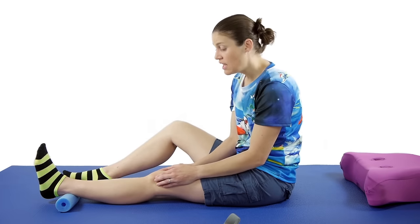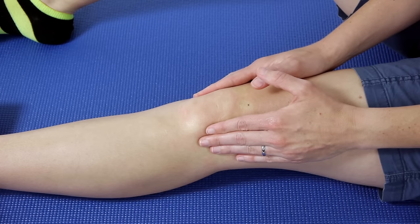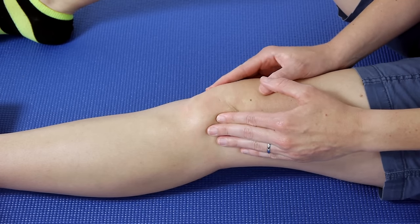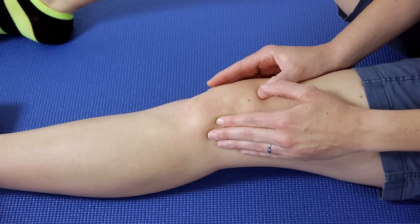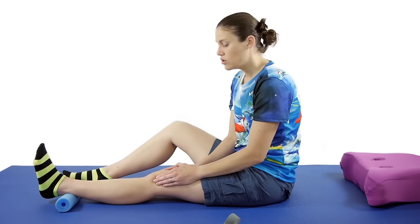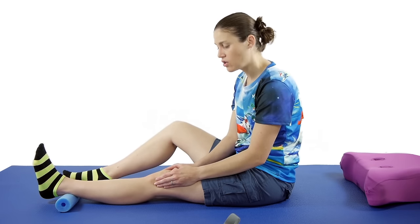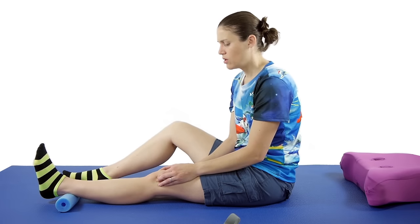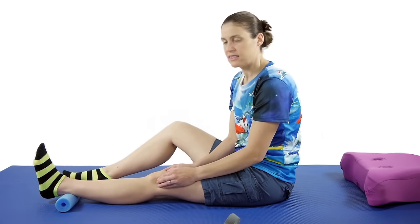After you go up and down, then you're going to go side to side. Just place your fingers on the side and push back and forth like that. If you have knee pain or joint issues, it's not going to move quite that easily. You want to do a firm push, but again not painful. So if it's painful, don't push quite as hard, because the more you stretch, the more that'll loosen up. Just do that for about one or two minutes, alternating going up and down, side to side, back and forth.